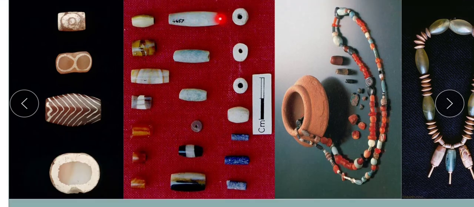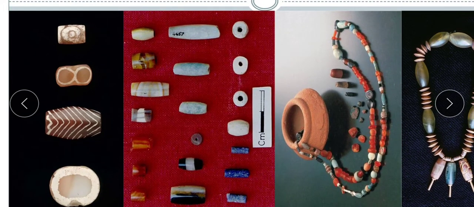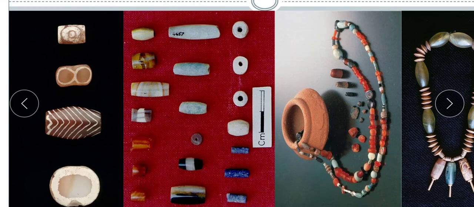Some are cylindrical in shape like this one. Then some are spherical. Then some are barrel shaped. Then there are segmented beads also. Some are decorated. Some are made of precious stone. And in this one here there's a design on the bead. So there were different types of materials, and they prepared them in different styles.